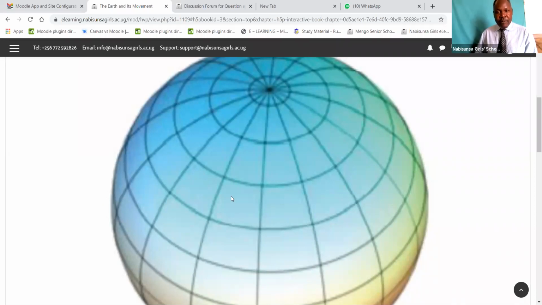What is the time? We have seen the rotation is the one that is responsible for the day and night. That is what we are saying. The rotation is what is responsible for day and night, and different places have day at different times. Can we use that knowledge, given the degrees of the latitude, the longitude, to calculate the time? I see many hands up there. Let us listen to you, and then we conclude this. We have answered our question today, the one we wanted to answer. So let me listen to you.